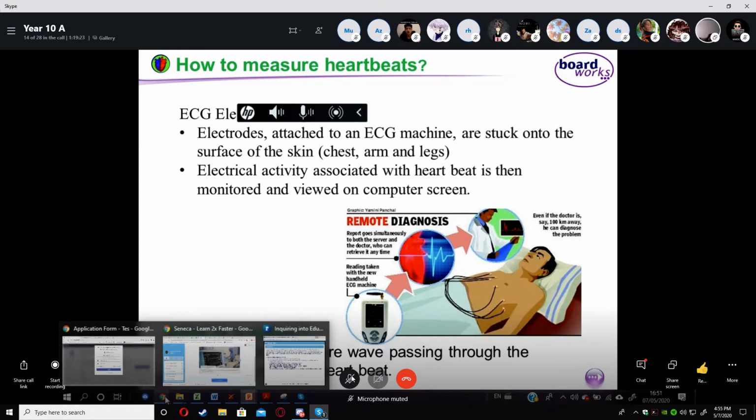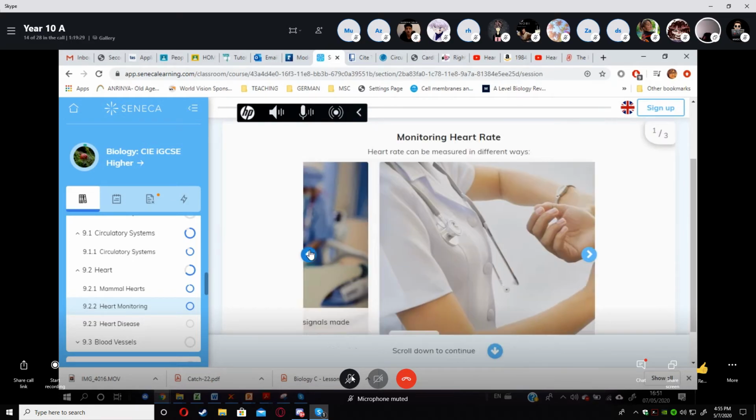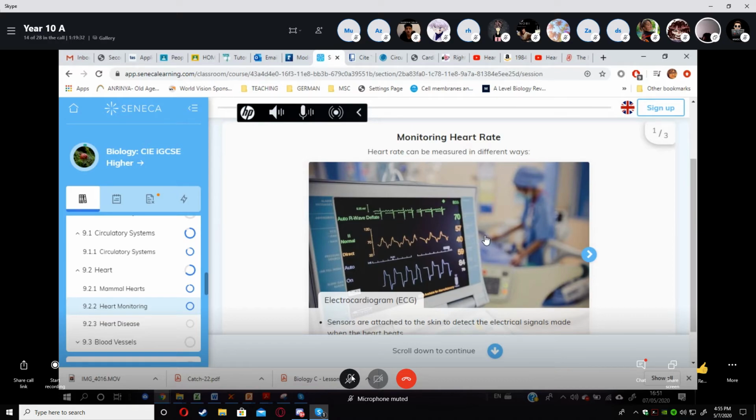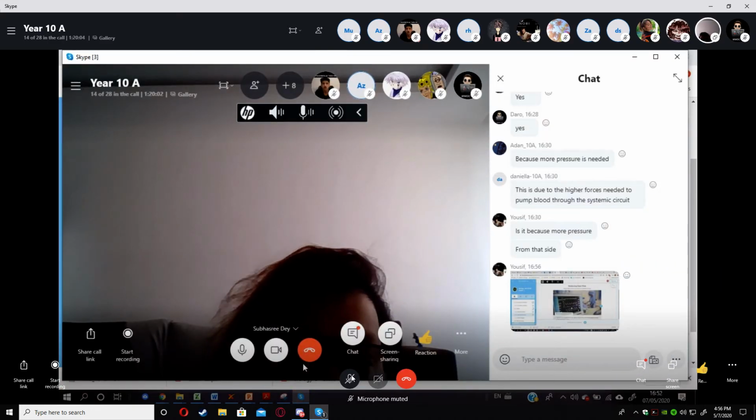Look over here, there's a patient, and on his body they will fix electrodes, and those electrodes will be connected to this computer, and the heart's electrical activity. It's all about electricity, by the way. From the pacemaker, nerves carry electricity, right? So those nerves which go around the heart help in beating the heart. That electrical activity is captured through the electrodes into this monitor or computer, and that is called the ECG machine.